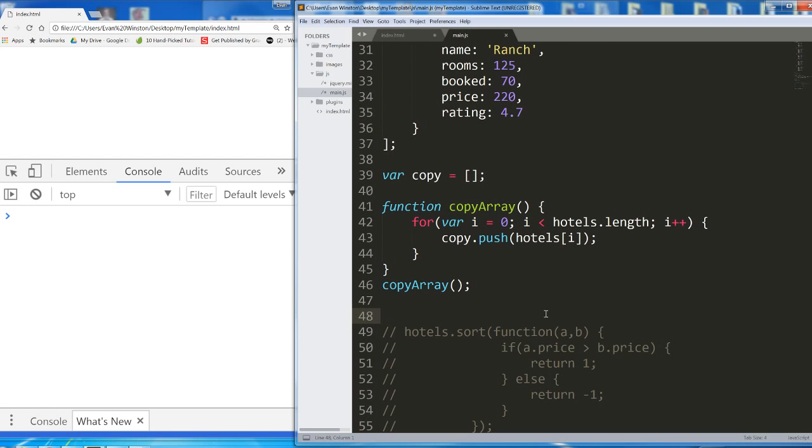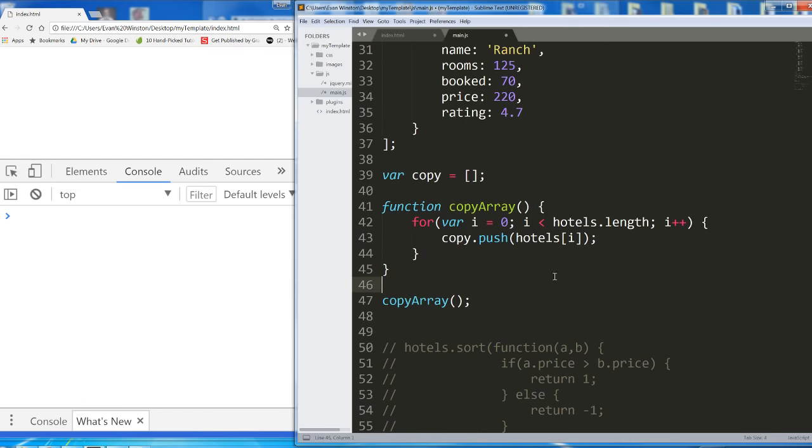Sometimes they have to do that. But we don't want our functions to be reaching outside of themselves. So in this example, where is my function copyArray reaching outside of itself? Well, the obvious one is copy. Var copy is a variable declared outside of the function, and we are pushing something into that variable, into that array.